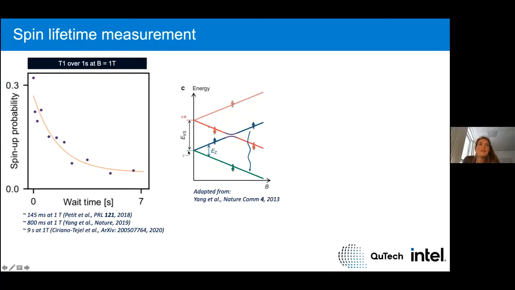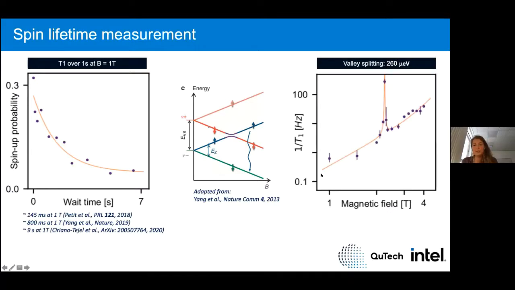So you can see that here, right? We have one value with spin down and spin up, and then the other value very closely with spin down and spin up. And then these states might hybridize at some point if you change the magnetic field. So what we can do is we can monitor the decay rate, so 1/T1, of our qubit versus the magnetic field. And we see a magnetic field dependence of our T1, and you also see this peak, and this peak is exactly where these states hybridize. It's an increase in decay rate, or reduction of T1. So it's exactly where the states hybridize.